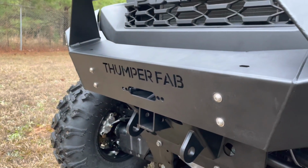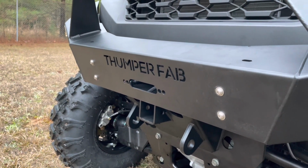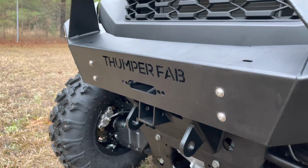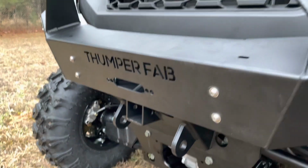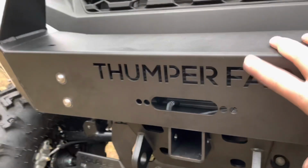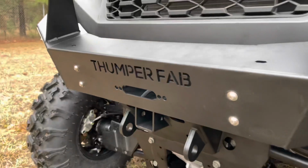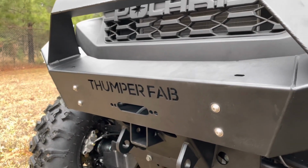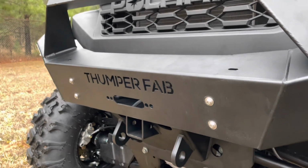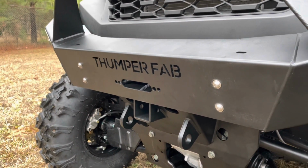We've got an integrated winch mount. It'll work with the factory winch, so if your Ranger came with a factory winch, your winch will bolt right up and sit up here all fully protected behind the bumper. If you're buying an aftermarket winch, hey, guess what? No need to buy a winch plate because we've got it fully factored into the design there. It'll accommodate all of your standard UTV, ATV size winches.